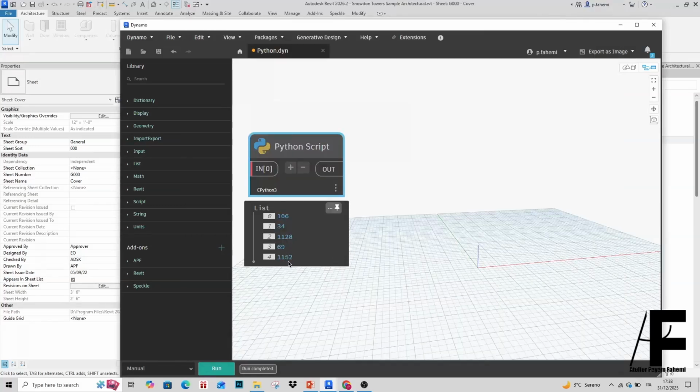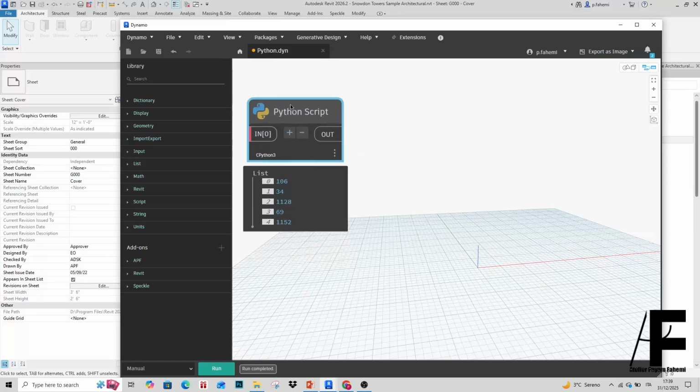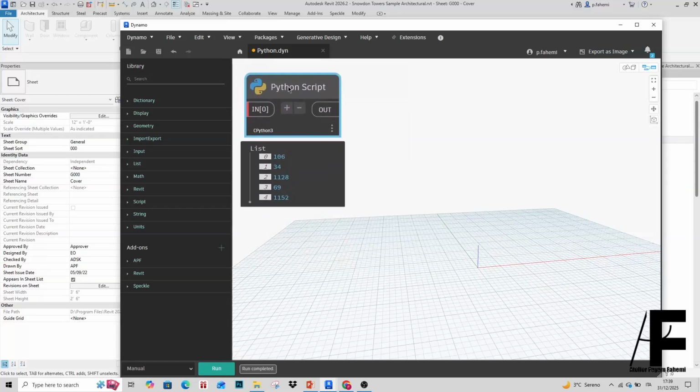All right, as you can see here, 1152 instances instead of 1128. That's because Revit counts all the walls inside Revit, including the ones that are not schedulable, because this is getting all the instances of the class that comes from .NET.